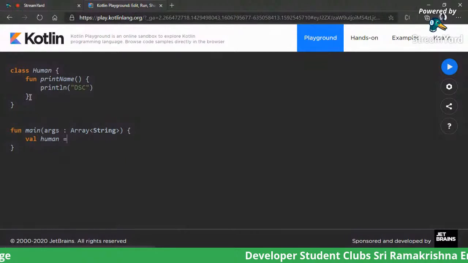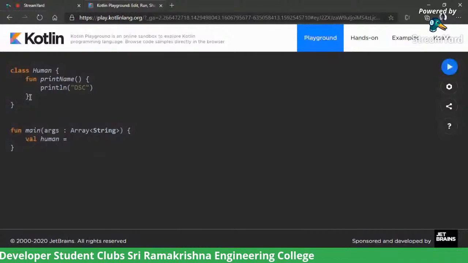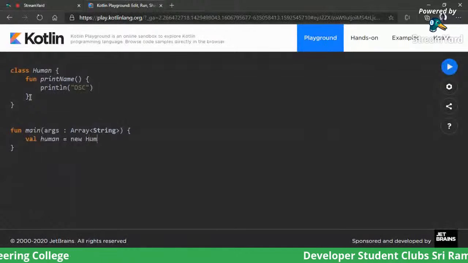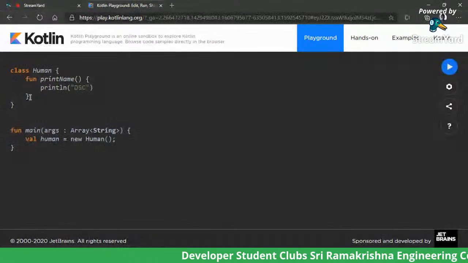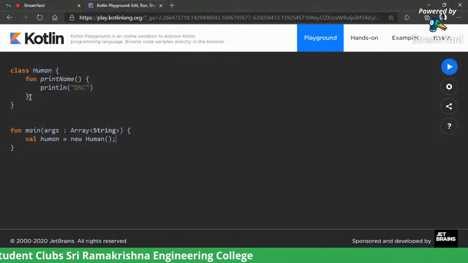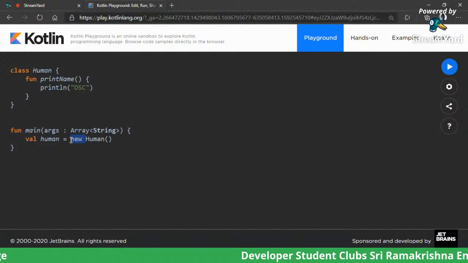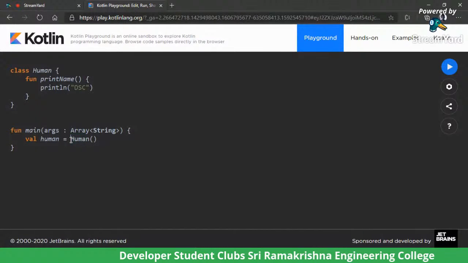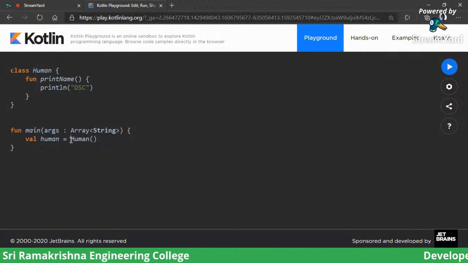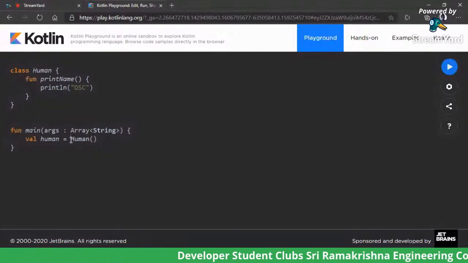And now we call the constructor. In Java we write new, and that is the Java syntax. In Kotlin there are two changes. First change is the semicolon, you already know that. The second change is that there is no new keyword in Kotlin. We don't need to use new; directly calling the constructor does in the back what Java's new does, and returns the Human object. So it ends up short and sweet.